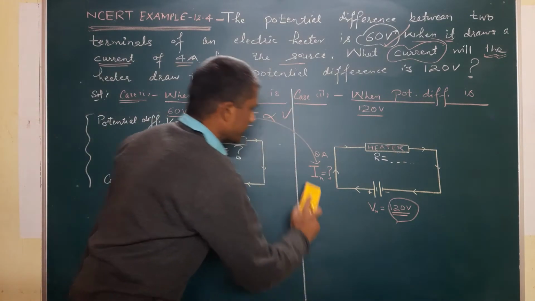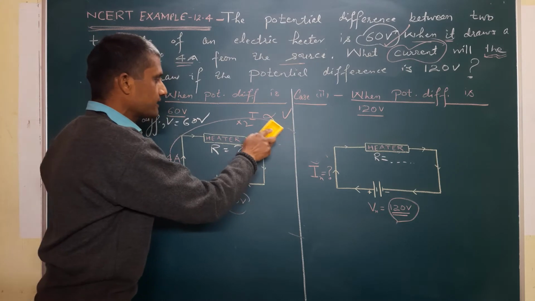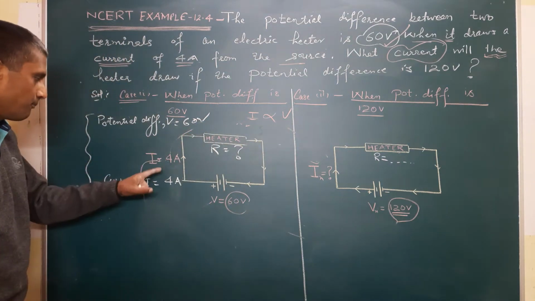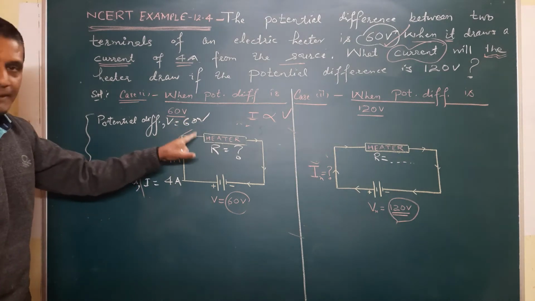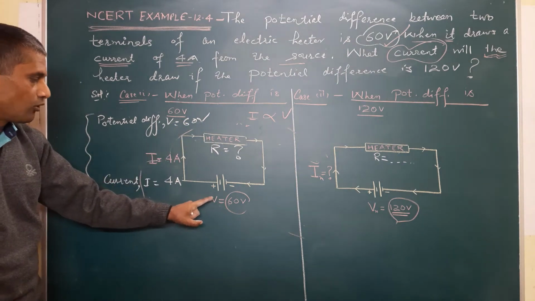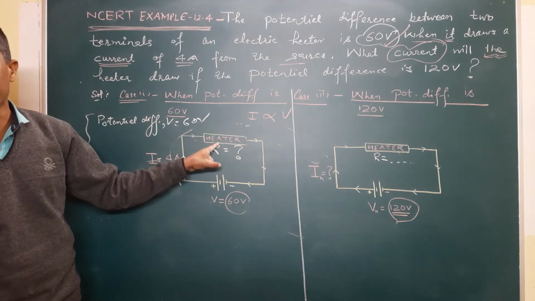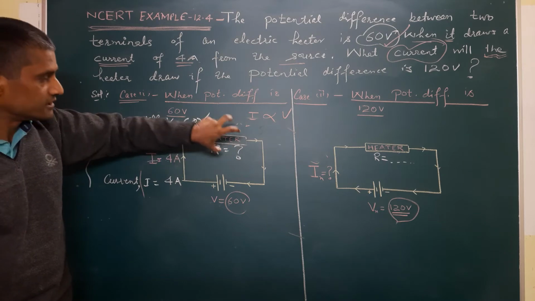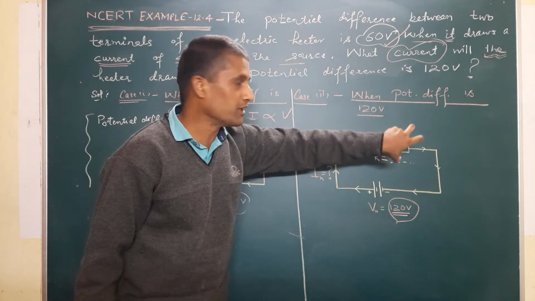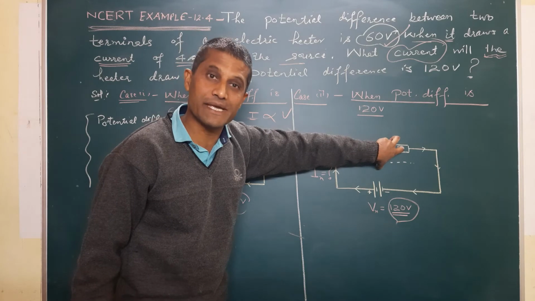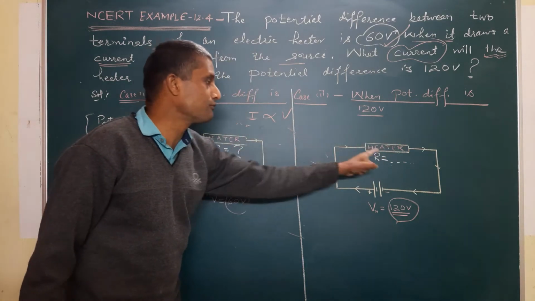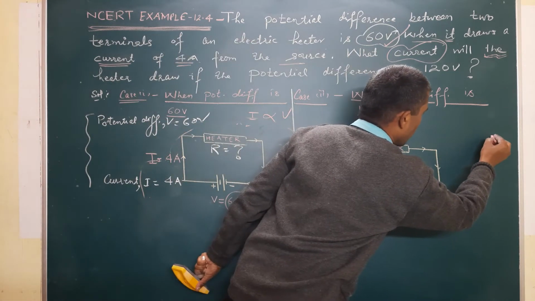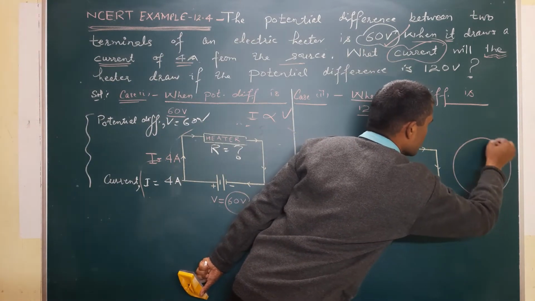That's the first way to attack this numerical problem, and that way is directly coming from the conceptual clarity about Ohm's law. Now mathematically, in the very first case, both the quantities we know, voltage and current, and we are going to find out the resistance of that very heater. Once we find the resistance, it will be employed over here because the heater remains the same, and then we will find the current. So this Ohm's law triangular technique is going to be put into play here.